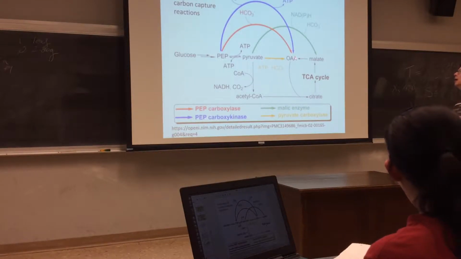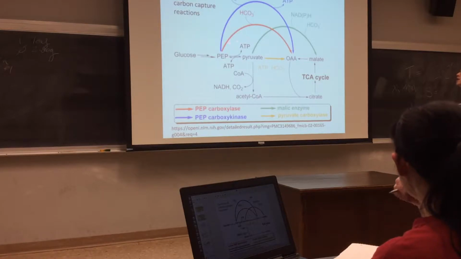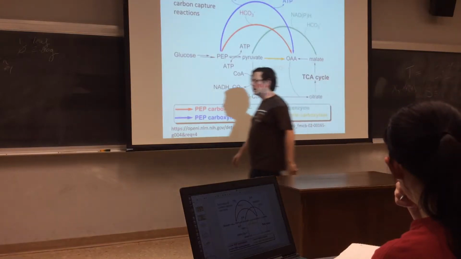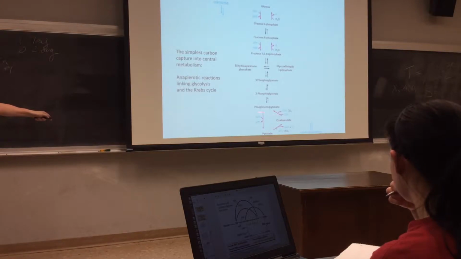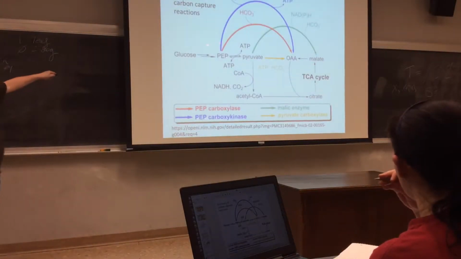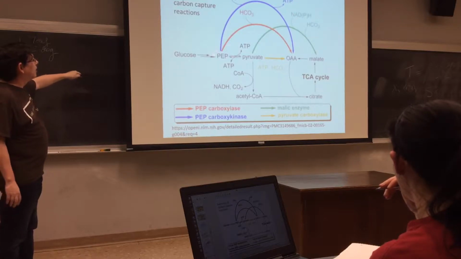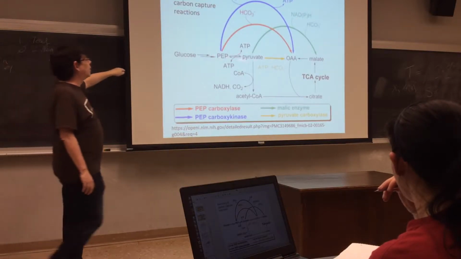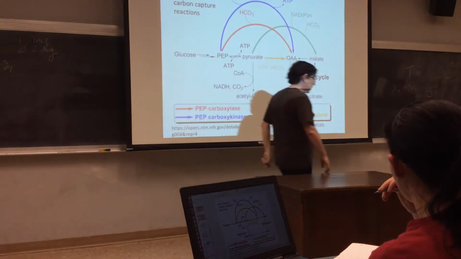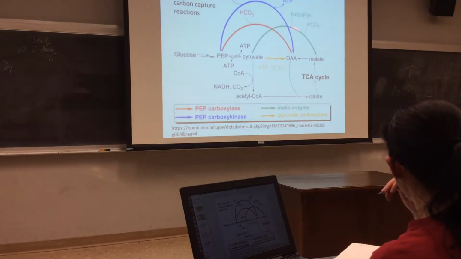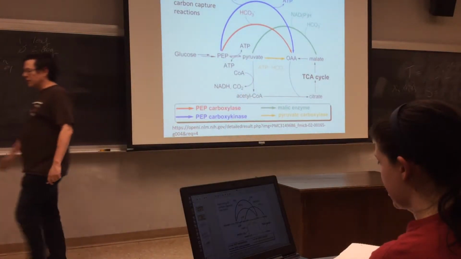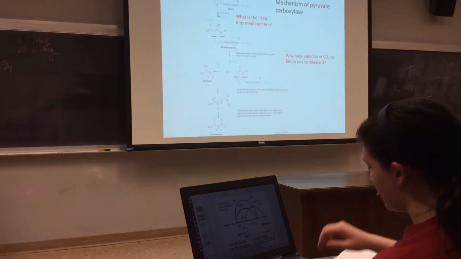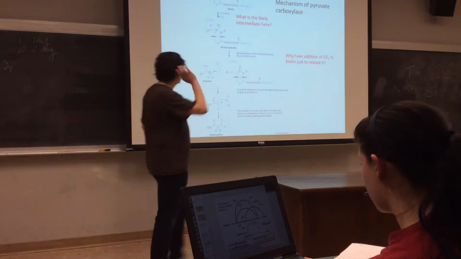That's the PEP carboxylase reaction. If we also have an ATP participate, it's the PEP carboxykinase reaction. I actually forget which one of those 2 they showed on the last slide. Yeah, so they actually have a GTP equivalent in there, so that's more like the carboxykinase reaction than the pure carboxylase. And finally, we can also go from pyruvate to malate with the addition of a bicarbonate via a reducing equivalent, NADPH. So here's 4 enzymes, and we're going to look at the basic mechanism for carbon capture. We'll start with pyruvate carboxylase.